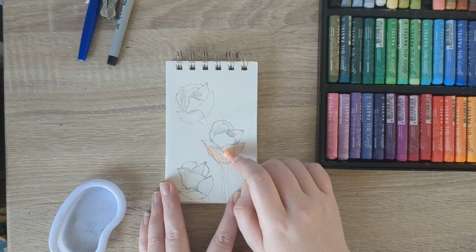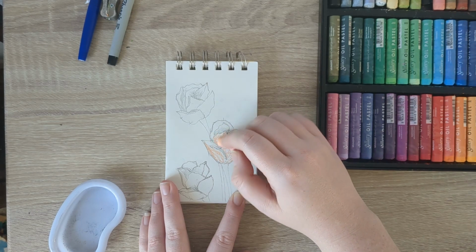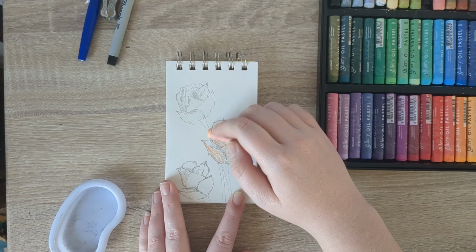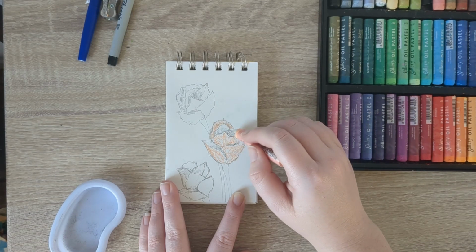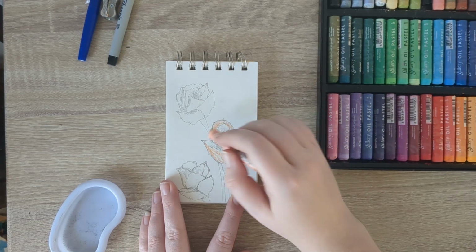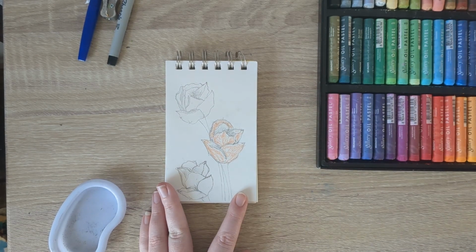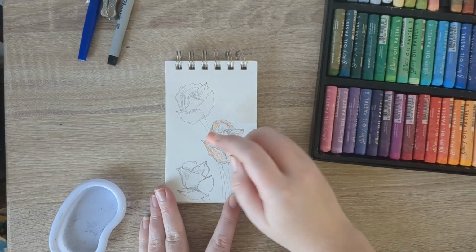Now for this first flower, I want it to be this kind of lighter pinky color. So I'm going to go in with my lightest first and then layer on my darkest colors. This just makes it easy because going from lighter to darker, it's a lot easier to layer that than going from darker to lighter. That can get kind of messy. So I'm going to be starting with this nice salmon-y light color.